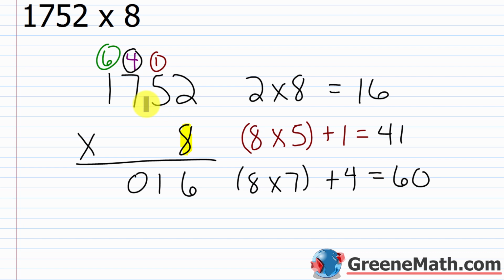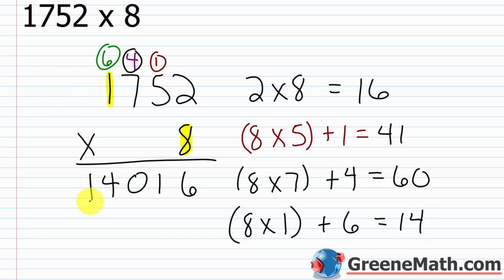Okay, so now we want to do 8 times 1. And we're going to add to that the 6 that we carried over. So again, whatever we get for this, we're adding 6 more. And that 6 is in the thousands place, so we're basically tacking on another 6,000 to that answer. So 8 times 1 is 8, then plus 6, it's 14. Now, because there's no more numbers to the left, I can just write 14 into my answer. So we get 14,016 as our result. All right, let's take a look at another easy one.